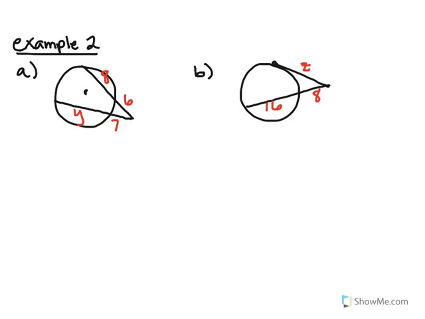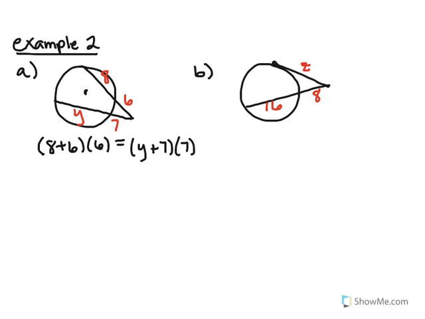Okay, so in each of these, we are going to solve for the missing variable. So the first part of example 2, this is two secant lines intersected outside of the circle. So this is where we're going to add the lengths of both and multiply by the side that's outside of the circle. So for the first line, let's go ahead and do 8 plus 6, and then the part that lies outside the circle is 6 as well. And we're going to set that equal to the sum of the other two lengths, y plus 7, times the length that lies outside the circle, which is also 7.